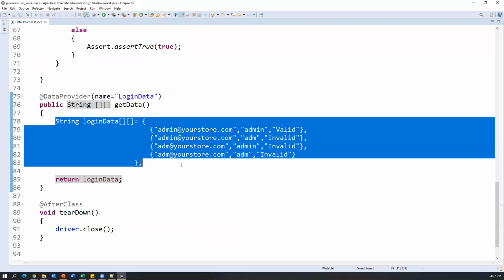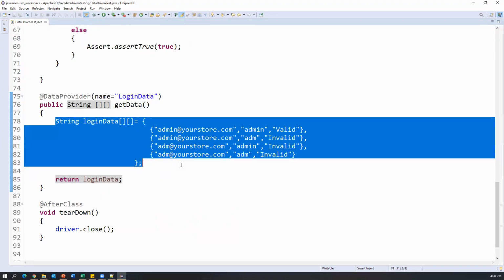Then how can we do that? So whenever you do data-driven testing using an Excel file, most of the time we will create a utility file. So in the utility file, we will write common methods like reading the data from Excel, counting the number of rows and counting the number of cells, or writing the data into the Excel cells.